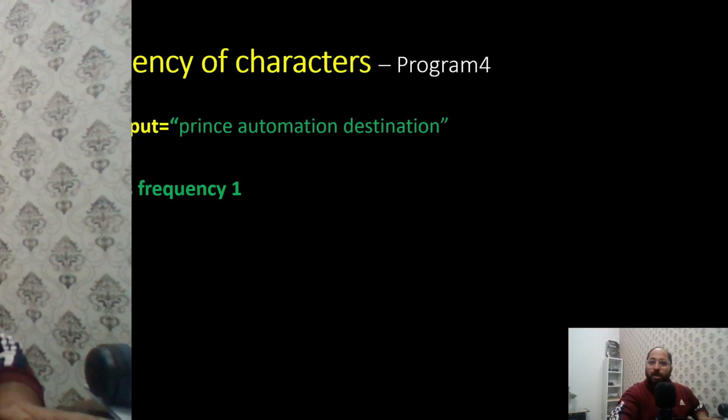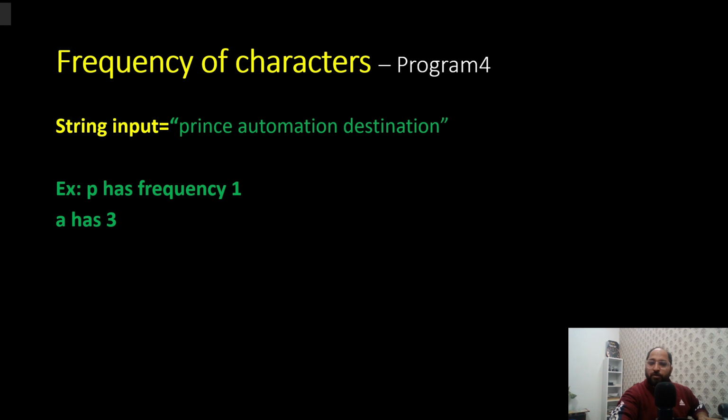As part of our interview programs for the Test Automation Engineers series, we are going to talk about another interview program, that is how to find out frequency of characters. This is also known as how to find out duplicate characters in a particular string, or how to find occurrence of each character in a particular string. So let us try to understand the problem statement.